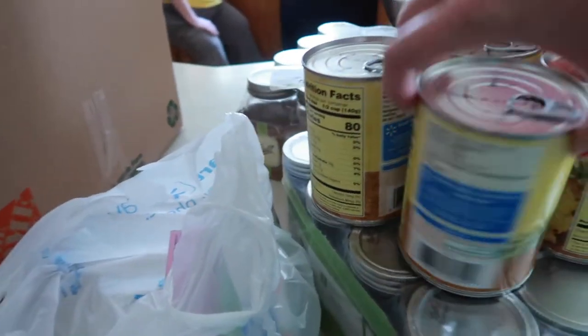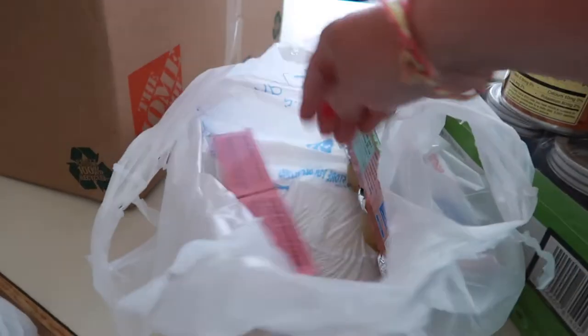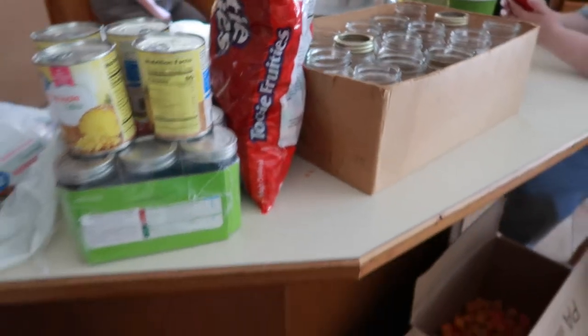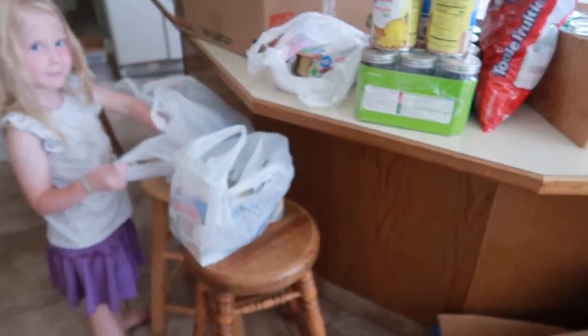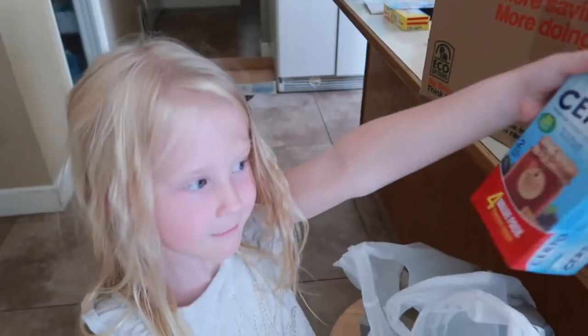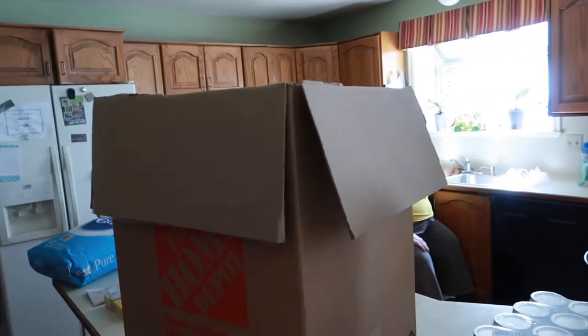I went and got pineapples and jars and pectin, and that's for our road trip. Erin brought all her jars, Mom's got hers cleaned. Ashley, are you going to help until your cousin gets here? Got to get these apricots over to Grandma — they're at the sink — and then we'll get started.